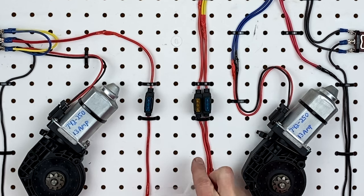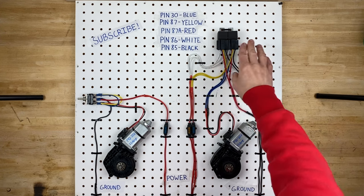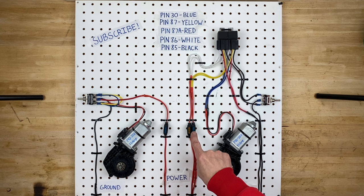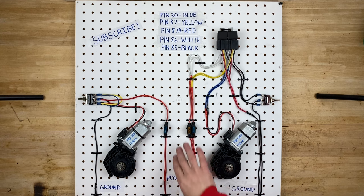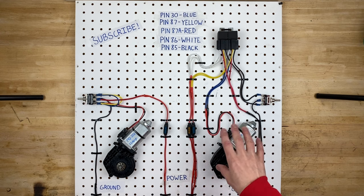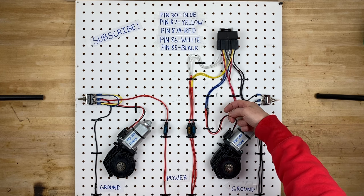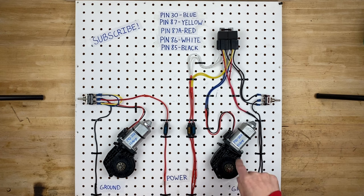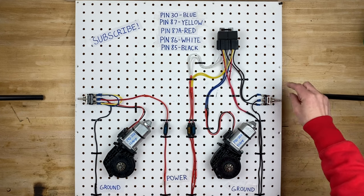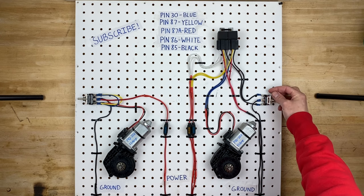There are two fuses in different colors — the 5 amp fuse and the 15 amp fuse. The 15 amp part of the relay circuit needs to handle the amperage draw of the motor, while the 5 amp circuit only protects the switch side. The electricity going through the 5 amp fuse never actually touches the window motor — it only goes through to the relay and to the switch. Just like the first circuit, all we're doing is swapping polarity to make the motor go in one direction or the other, but we're doing that with relays instead of with the switch itself. The switch is simply telling one relay to turn on or the other relay to turn on, and they flip-flop depending on which way you move the switch.